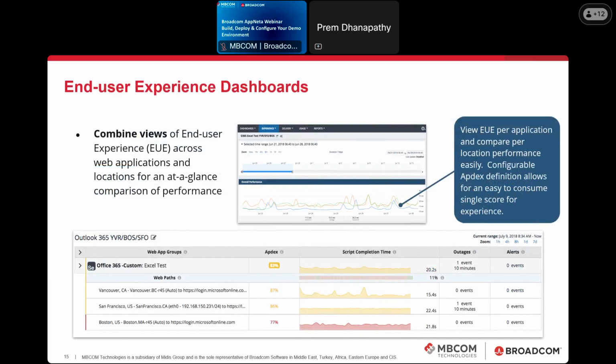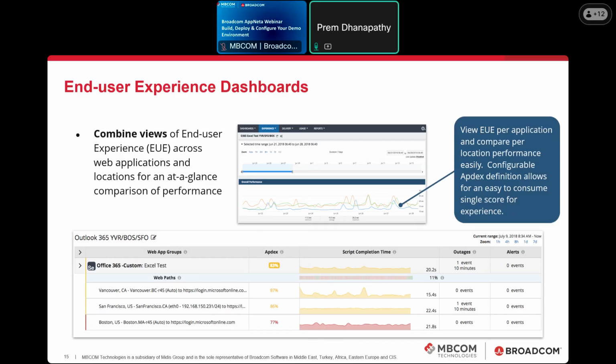So apart from the network path, the next one is the end user experience. Network is all about sending TCP, ICMP or UDP packets to identify which hops are there, maybe running traceroutes in the backend and things like that. But when we talk about end user experience, we are monitoring an application here, a URL. It can be a browser-based URL like officeonline.com, or it can be an API URL using some POST or GET request. We can see how much time this specific transaction took to complete.